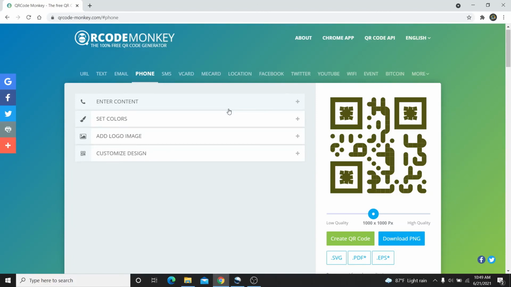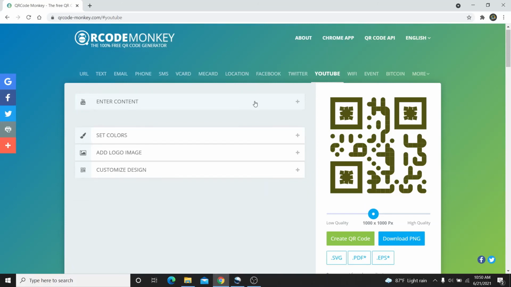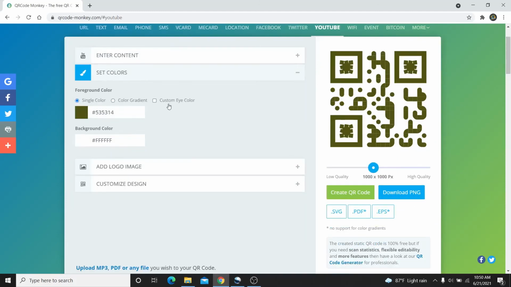Now let's create a QR code for YouTube. So let's type a YouTube URL. Now we can set our colors. Now I'm going to change my color.